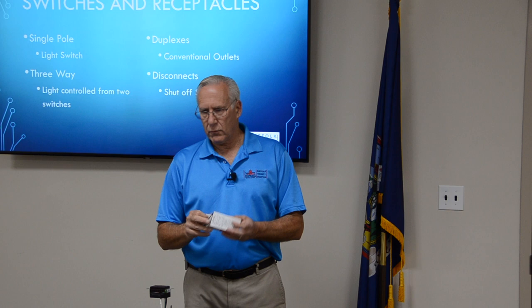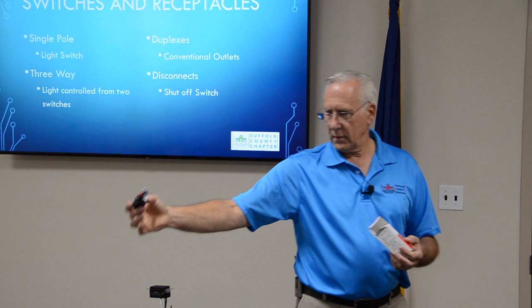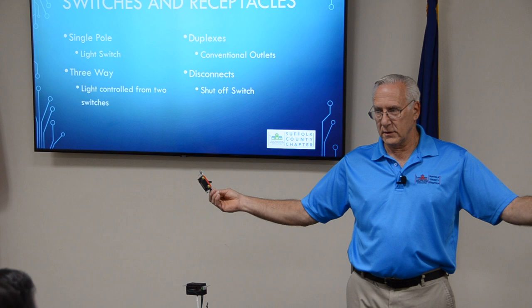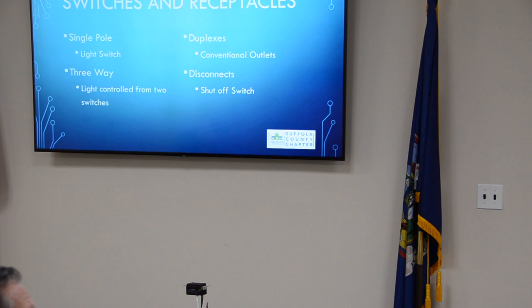I have one here. It's a four-way switch. Four terminals. But notice none of them are different because they're in the traveler circuit. Okay? Sensitive wires are still on the ends, on the three-ways. So I have a four-way switch, and you have them in your schools. I've seen 100 of them. You have to have two three-ways and a four-way. You can control a light from three different locations. This one being this one, and then the two three-ways.